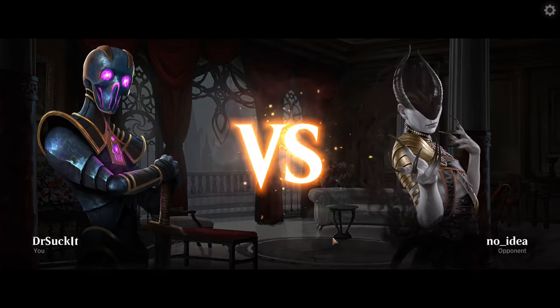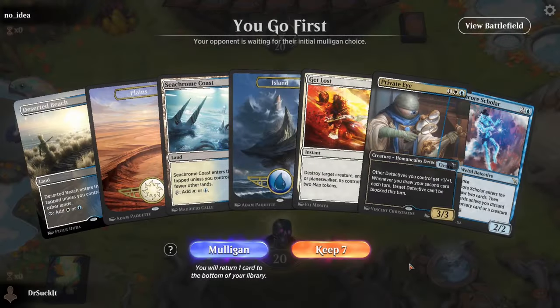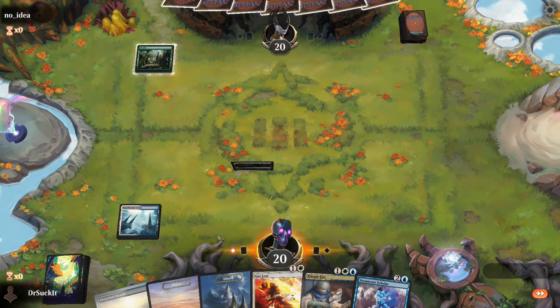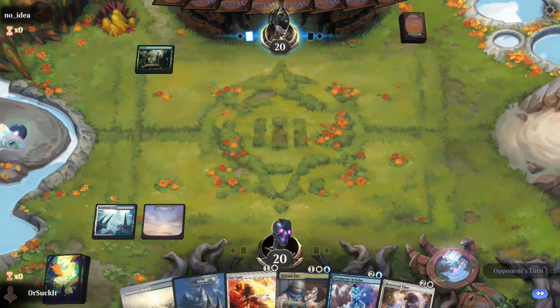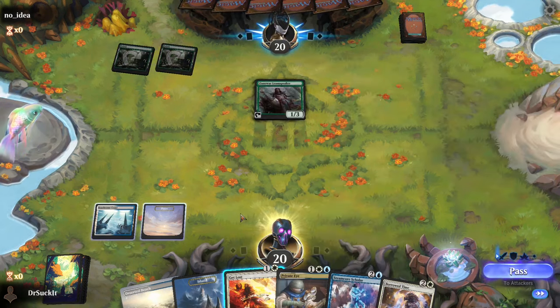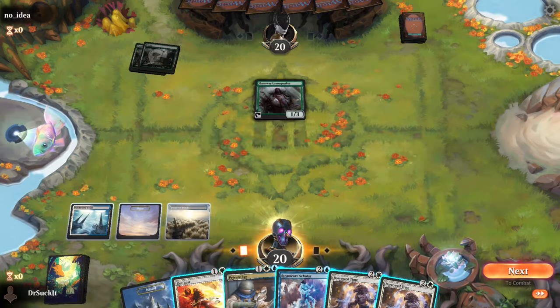Ah, who are we playing against? No idea. No idea. Keep. Oh, what are we going after here? Private Eye? Don't want to give it to him? Just nip it. Let's just wait. He usually uses that to put other bitter things out. All right.